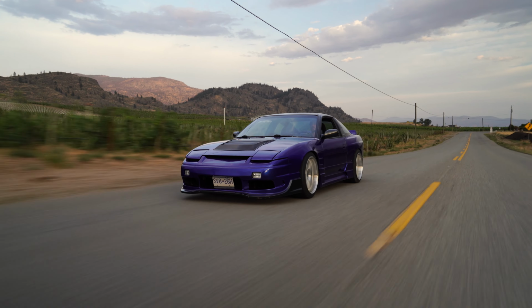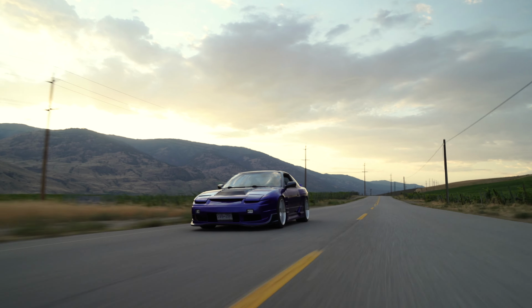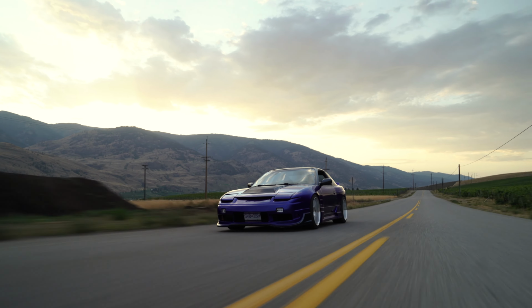Try 3-4. Oh yeah. Oh my God. Oh yeah, all right. Went a little sideways on the bridge. Yeah, we got a little light there. Not the best spot to do that. Funny, I got freaked out at the last second. I didn't do a full no lift shift. I know, I didn't really commit.